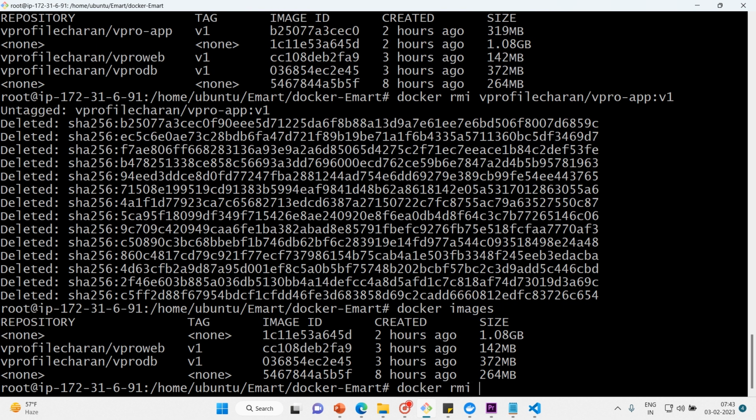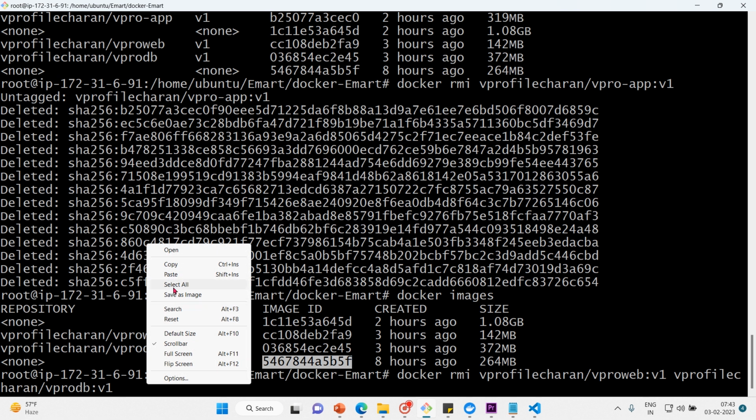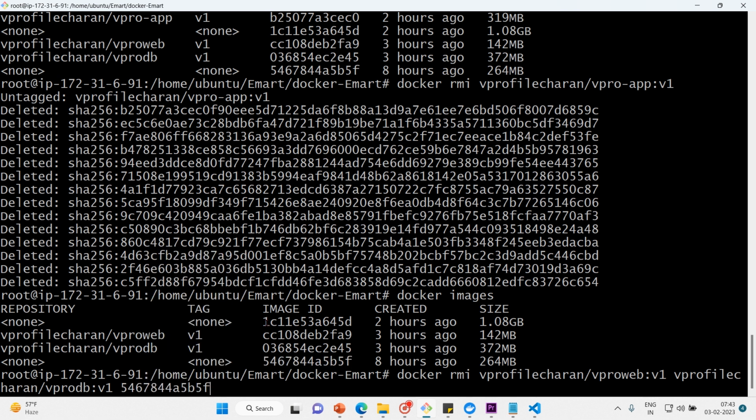Docker rmi vprofile vproweb, vprofile vprodb version 1, and I will give the image IDs for the remaining things which are not tagged. So copy, paste it, and copy, space and paste it.